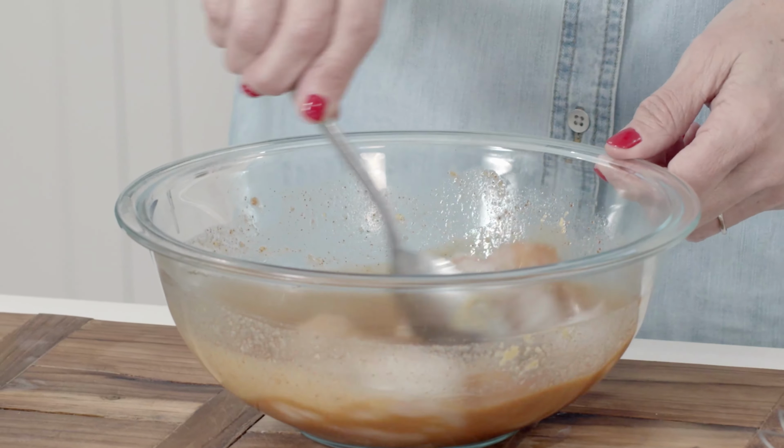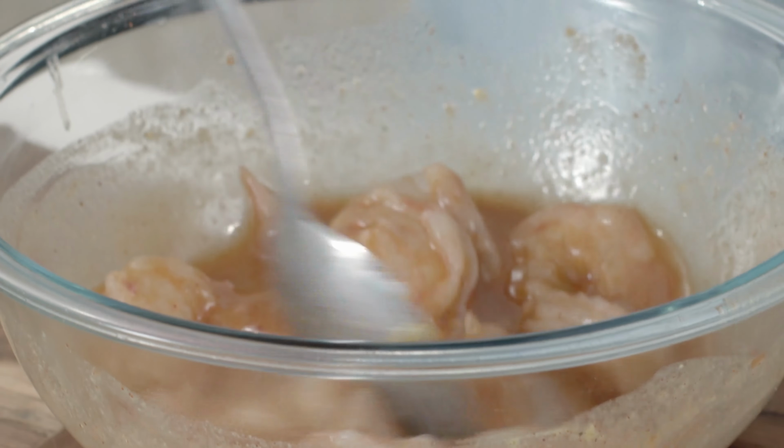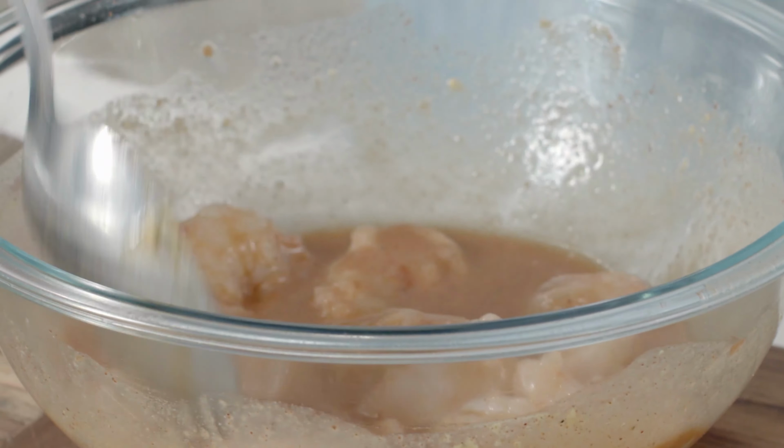You want to make sure that you coat it evenly. And ideally, if you can give it 30 minutes, that would be great. If not, if you only have 5 or 10 minutes, then you do what you can. So our shrimp is marinating, and now we're going to start our cabbage slaw.